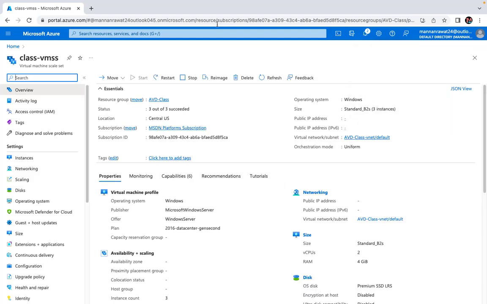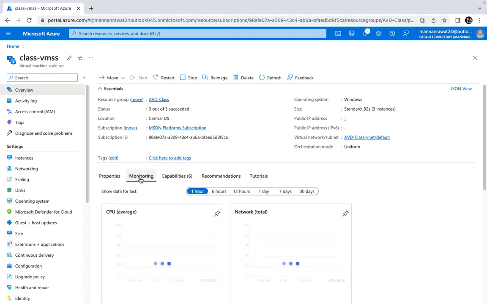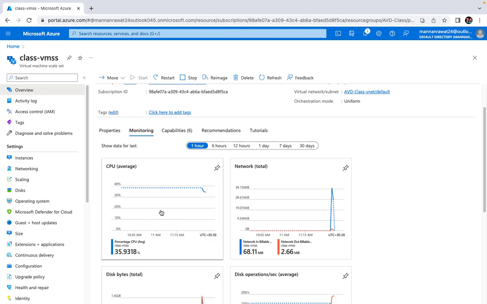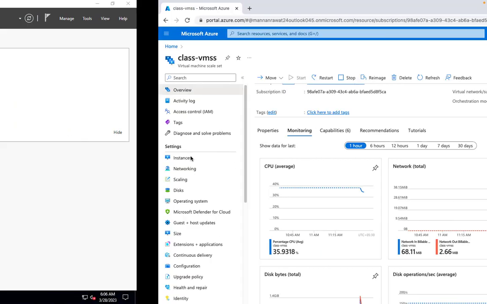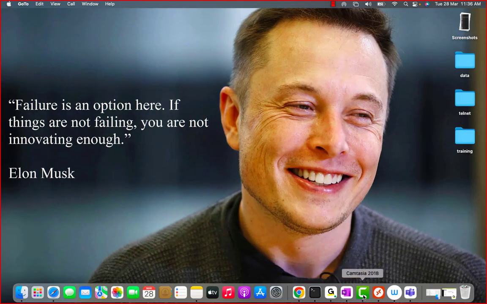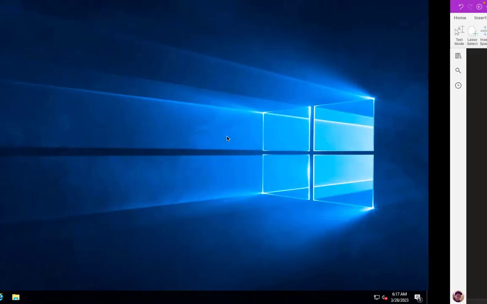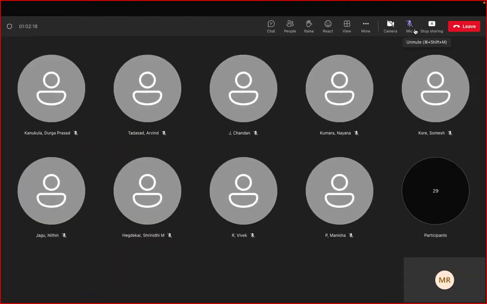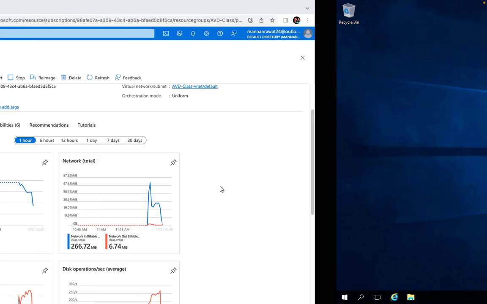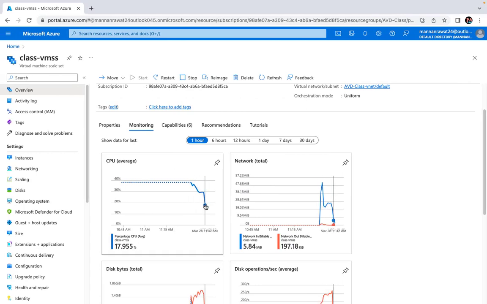To check the practical, we must wait. Now CPU optimization is 34%, so we must wait. Okay, now the CPU usage is less than 17%.